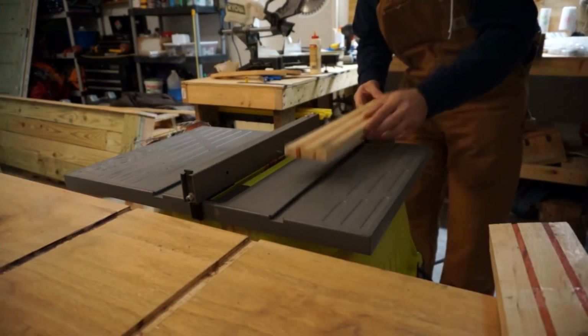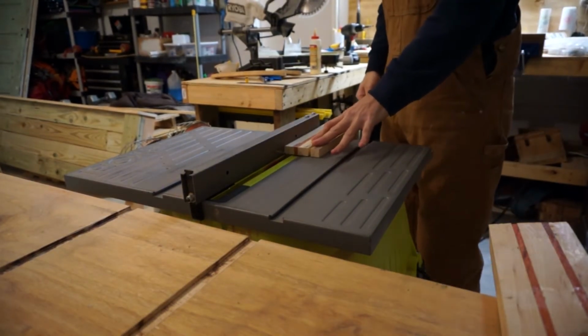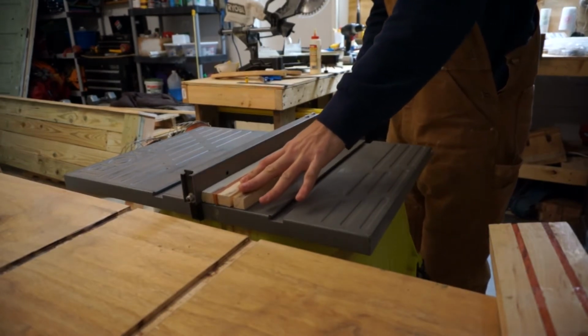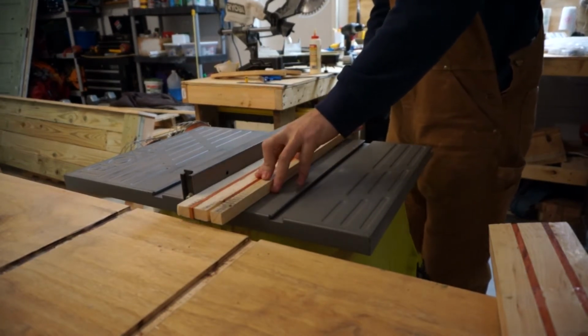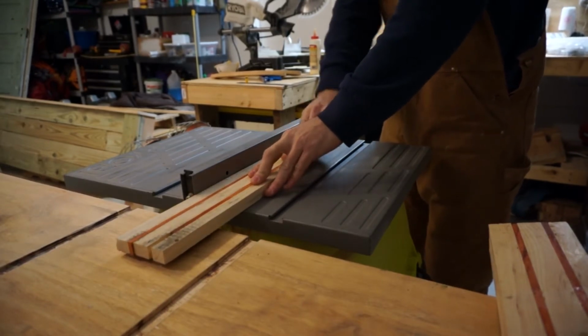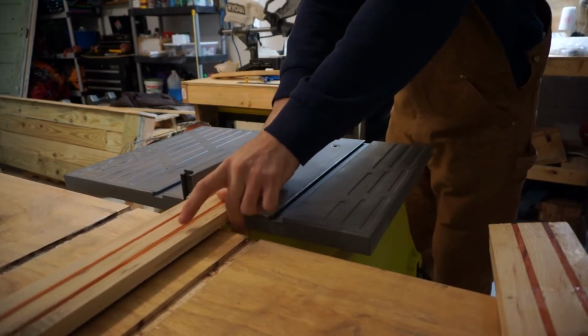Alright, so to elaborate on what I was talking about just a second ago, it's not that big of a problem when you have the flat face registered against the gray area or the face of the table saw. The main issue comes when you go and actually try to cut the dado vertically. You don't have a lot of the table saw face to register against.